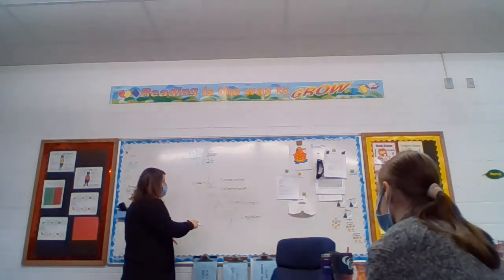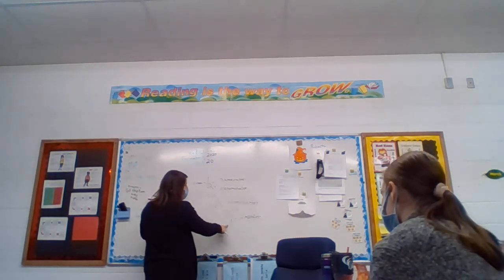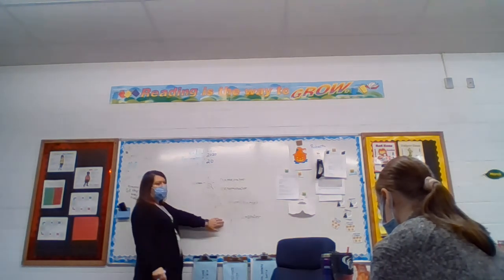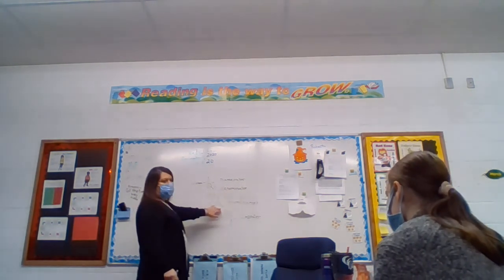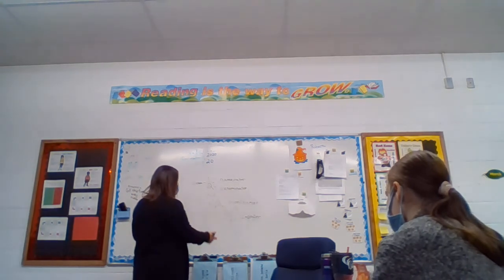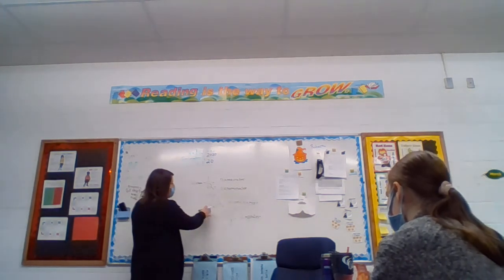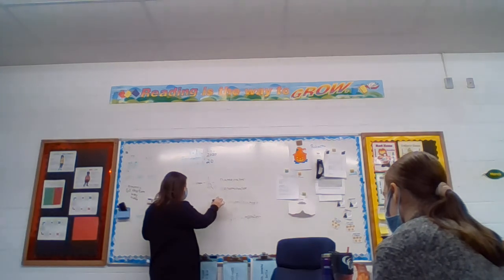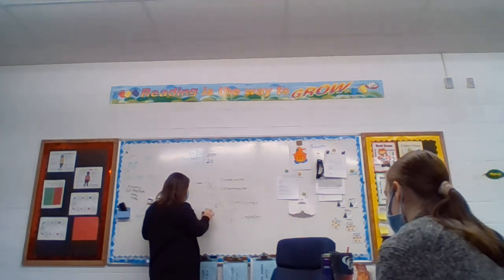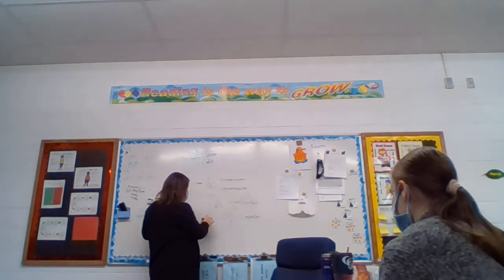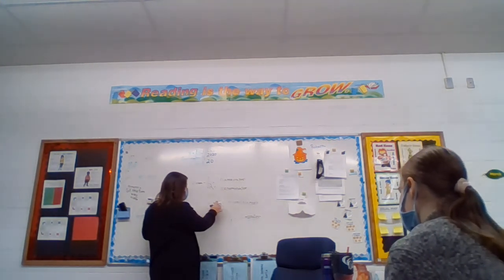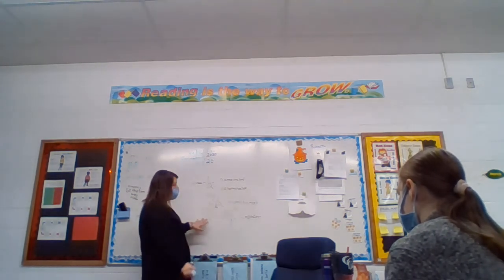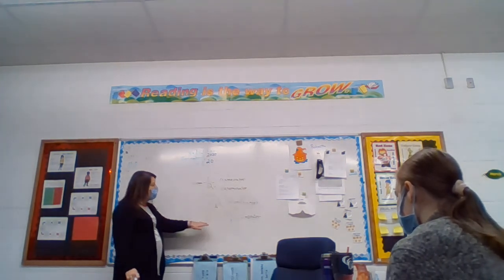So we can turn a mixed number into an improper fraction, and we can turn an improper fraction into a mixed number. When we turn the mixed number into an improper fraction, we're taking 3 times 2, which is 6, plus 1 is 7, and then we just leave the number in the denominator. So this mixed number as an improper fraction is 7 over 2, or 7 halves.